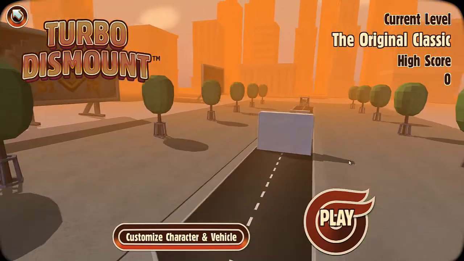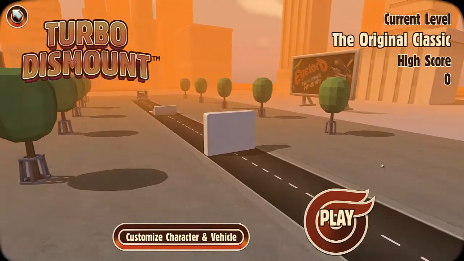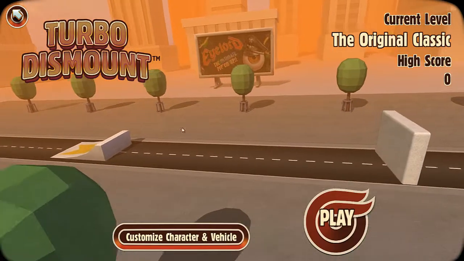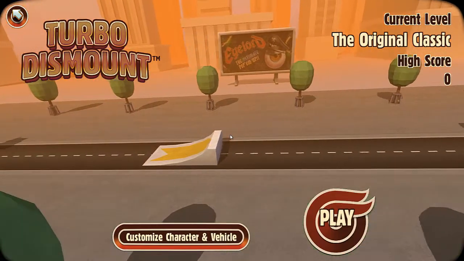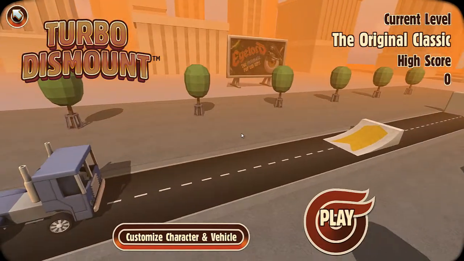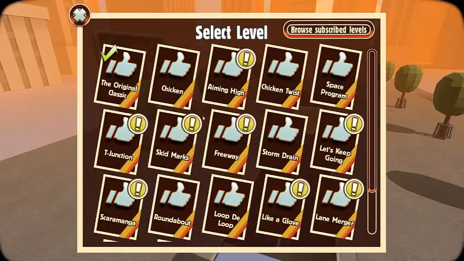As you can see, my cursor on the screen is probably a little bit laggy because this is a pretty big game, but anyway guys, let's just hop straight into it. But before we do, I just want to explain this game a little bit. In this game, you throw around a ragdoll, you try to hurt him as bad as possible, and the more you hurt him, the more points you get. So let's pick a level.